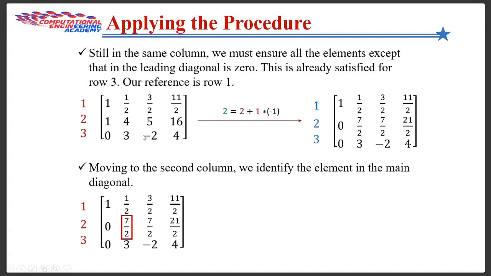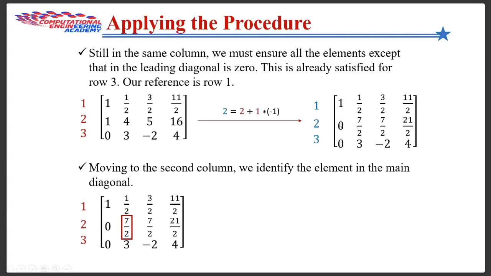Because on row 3, for this column 1, we already have a 0 right here, right? We already have a 0. No need to conduct any other operation there. It is automatically satisfied. Good. Moving to the second column, we have finished with the first column, right? This is the outcome. This is what we want.